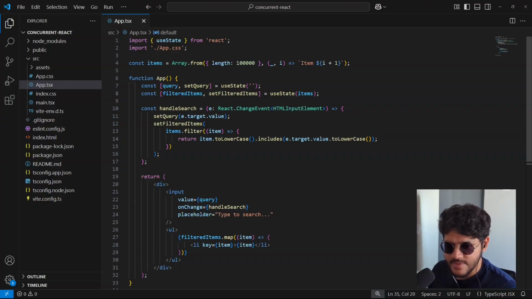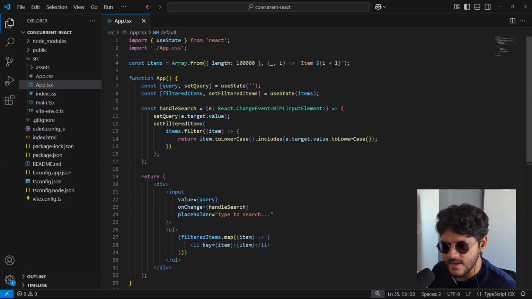React treats some updates as high priority, like typing in an input, clicking a button, or animations. These ideally should feel instant. The user should not feel a gap between an action that they do on their keyboard or on their phone and for it to reflect on the screen. There should be no delay between these two actions.